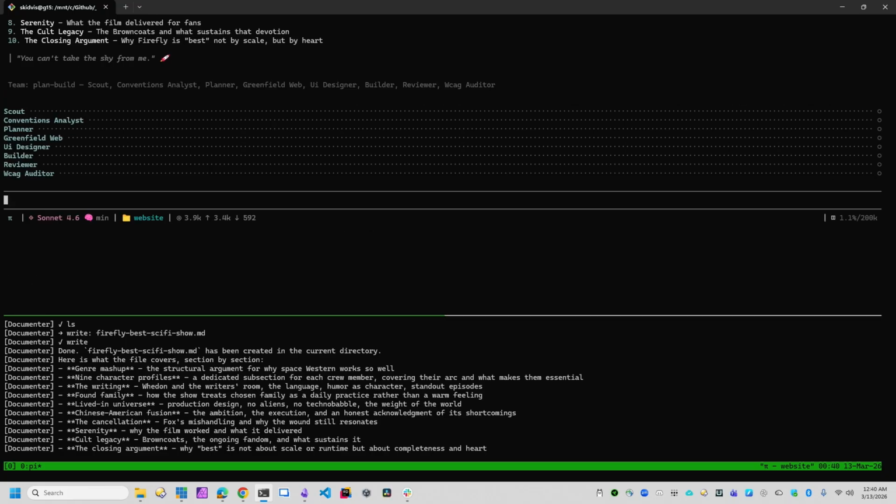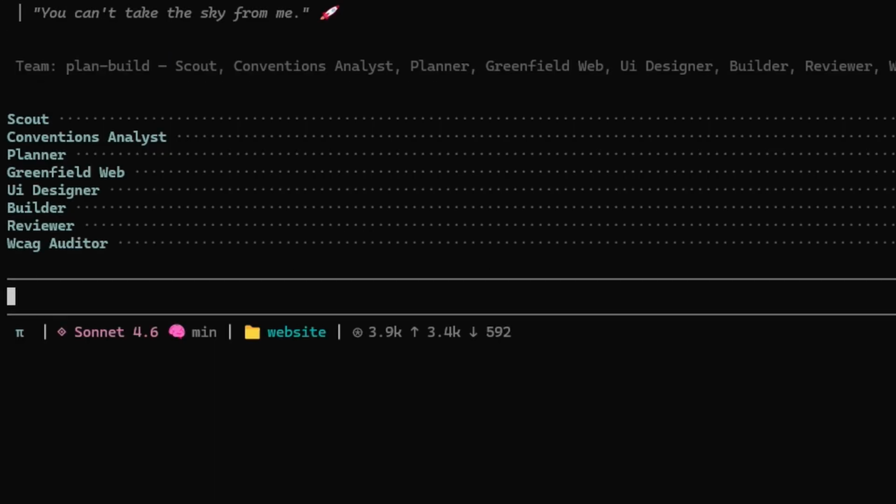As you can see, this team is a little different. It has a scout so that it can read files. It has a conventions analyst, which if there's existing code already, it'll evaluate that code and decide how it should write its new code. It has a planner to create a plan on how to make a website. It has Greenfield Web, which is basically going to tell it to create websites the way I like to create websites.